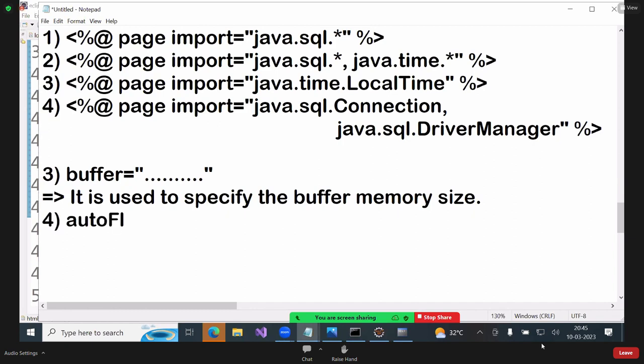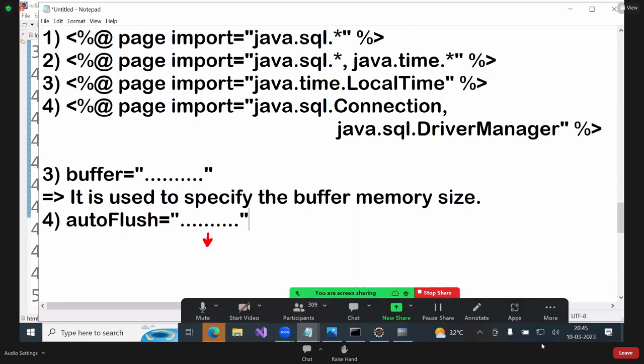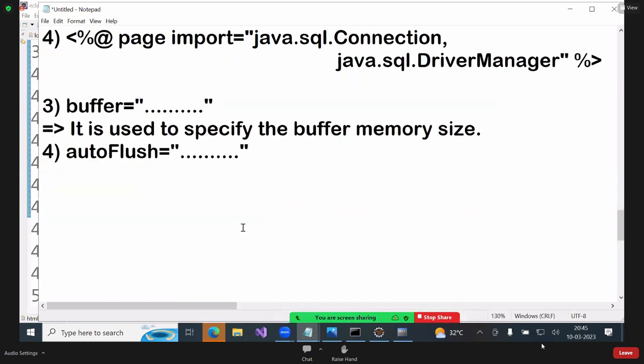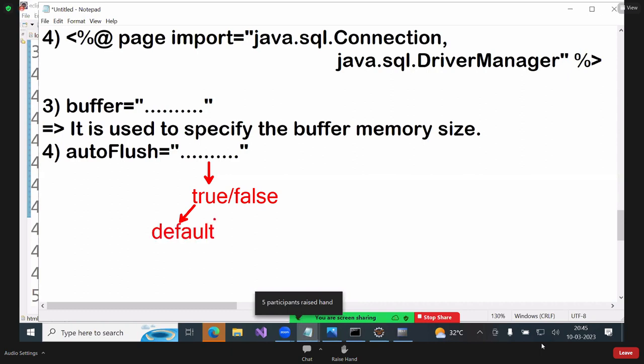Then autoFlush. True or false? True is default. AutoFlush mode, true.